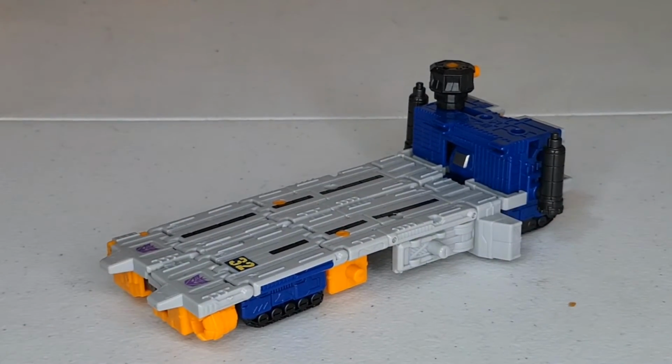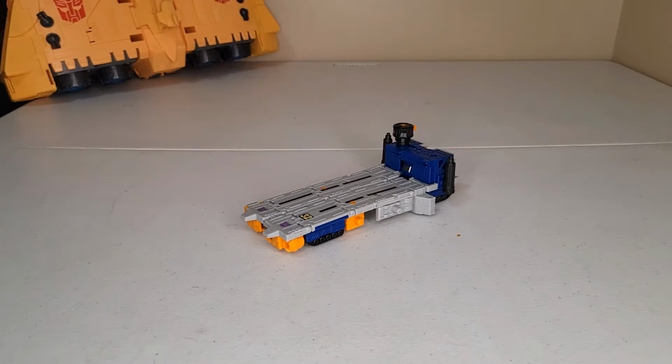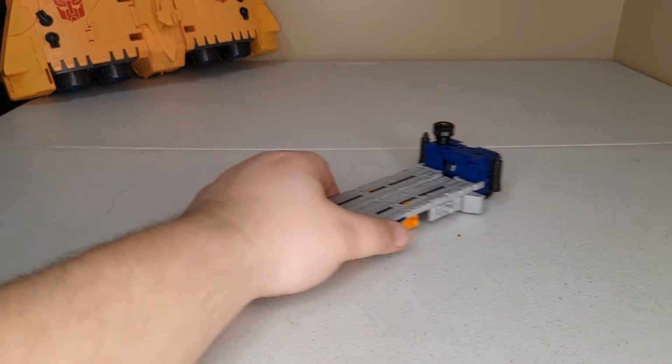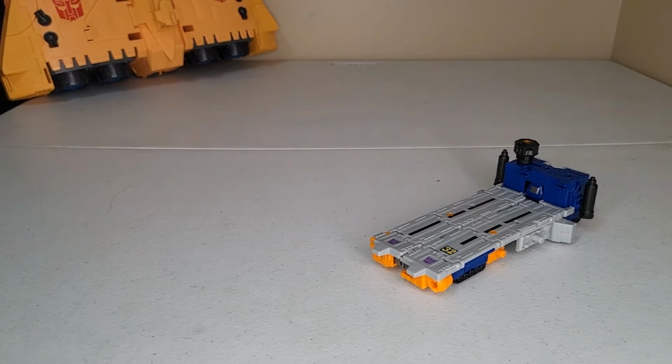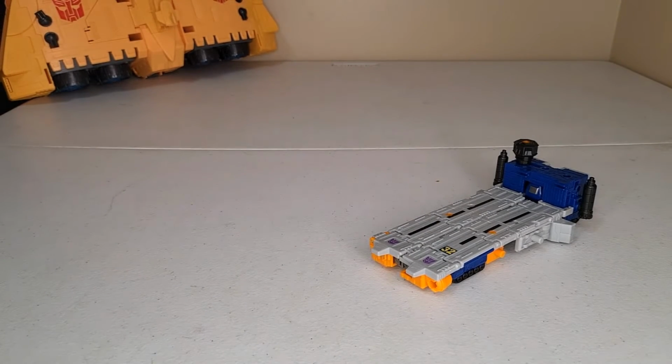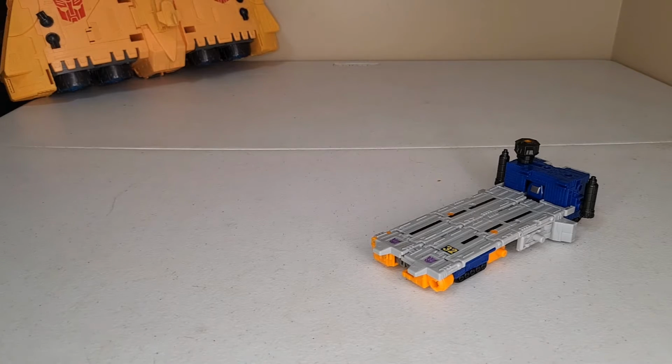Now we're going to take a look at size comparisons, and then we're going to go into its other modes, but I'm not going to do size comparisons for each mode. It'll just be this one, and it'll be robot mode. So we're going to go ahead and zoom out and get into some size comparisons with him and the other characters, and we'll take a look at each of his modes, his 2 other modes, and then his robot mode, and we'll go from there.